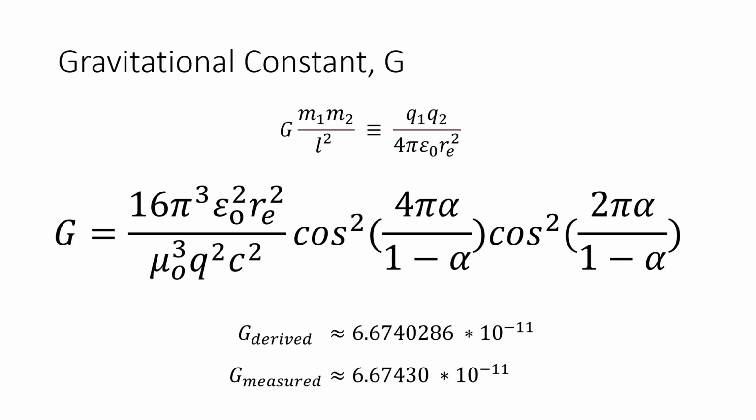Synthesizing, we can write an expression for the gravitational constant G from all known constants. Now, due to the various connections between epsilon naught, mu naught, and c, it's possible to express G in different equivalent forms. The form shown here happens to be the preferred version, as it keeps separate the two factors of epsilon naught which carry the value but come with reciprocal units, as already discussed. Other forms tend to mix these, and thus it adds additional care in keeping track of the units, but they are equivalent.